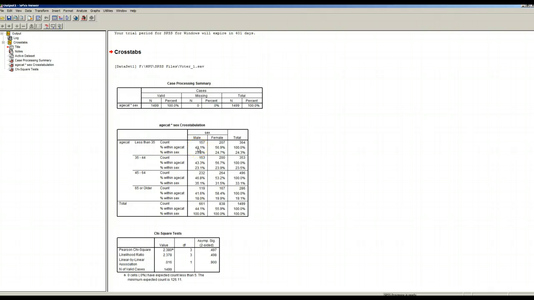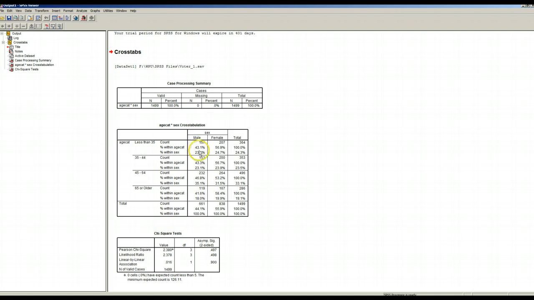Let's examine the percentages in each of the cells of the table. In the second row of each cell, there is the percentage within the age category. Notice that as we go across this first age category, we come to the total of 100%.